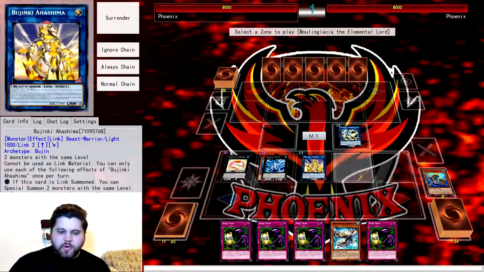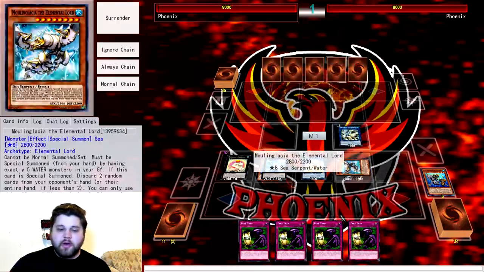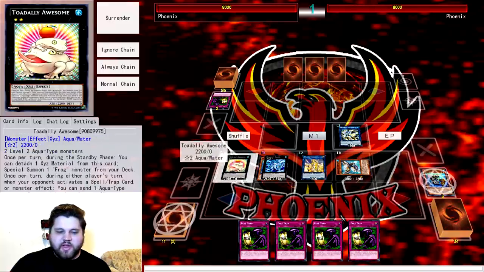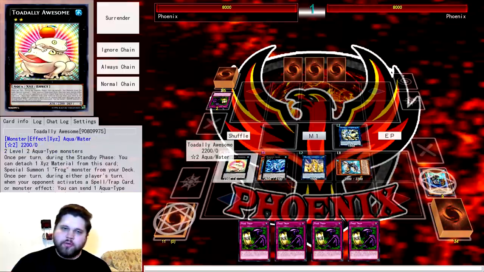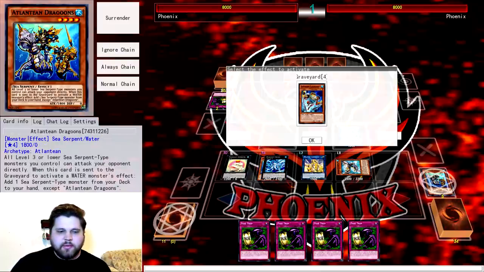But anyway, because we got 5 waters in grave, we're going to special summon this Mooling Glacia. Off this combo, I prefer to summon in defense position, so that if I get Lightning Stormed, it doesn't die. You could negate Lightning Storm with Toad, but Toad could get baited first, obviously. There are a few things that could come into play there.